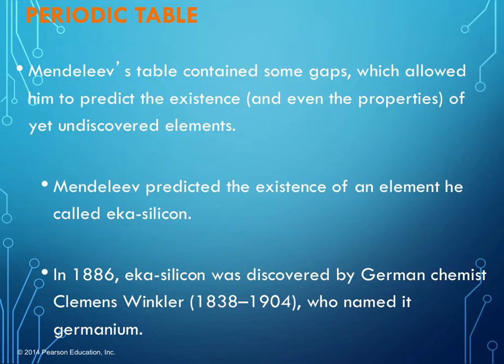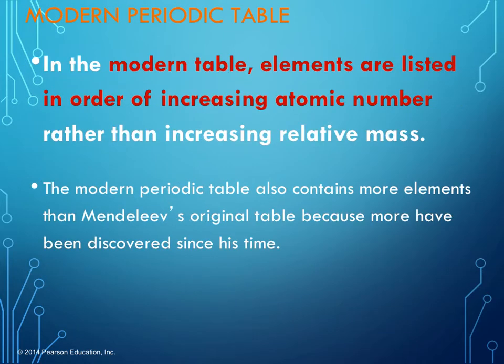Mendeleev's periodic table had a lot of gaps because there were quite a few elements that had not been discovered yet. And where there were gaps, he could predict all sorts of things about that element. He could predict about what its mass should be, depending on the group it was in, what type of properties it should have. And as a result of that, I'm sure several elements were discovered more rapidly than they would have otherwise.